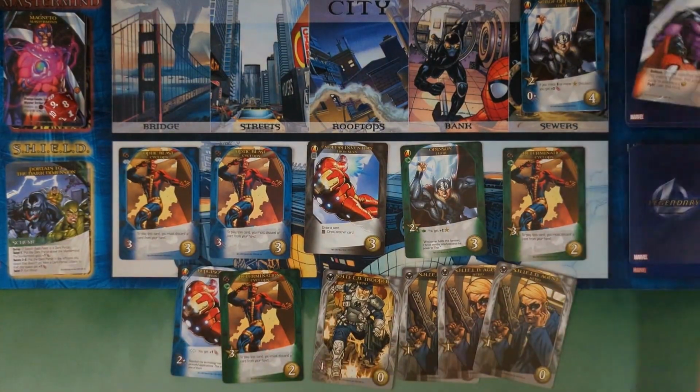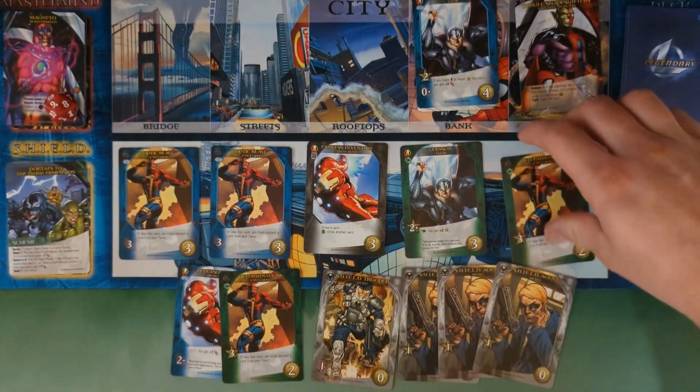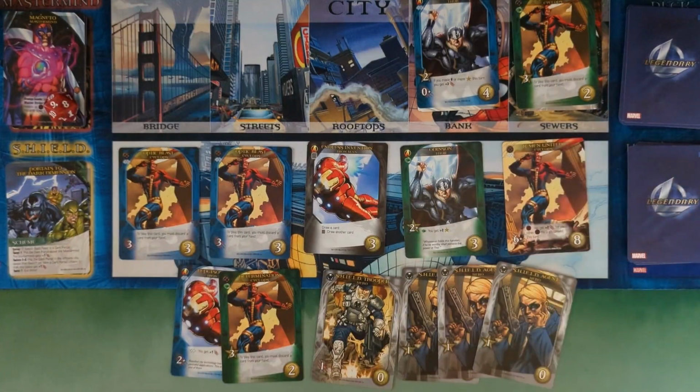Top card of the villain deck is going to be a Skrull Shapeshifter. So this guy's going to enter. Determination is going to get captured. And we're going to replace it with, okay, this is Cyclops' rare card, X-Men United.